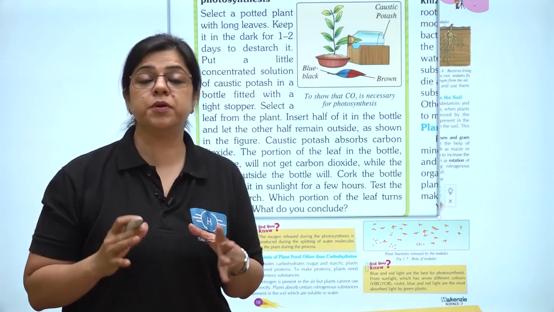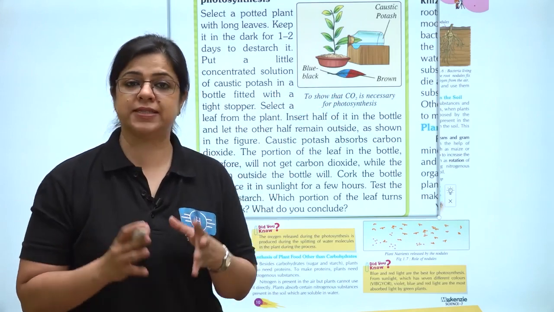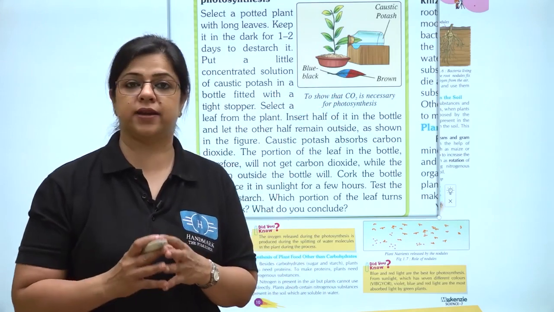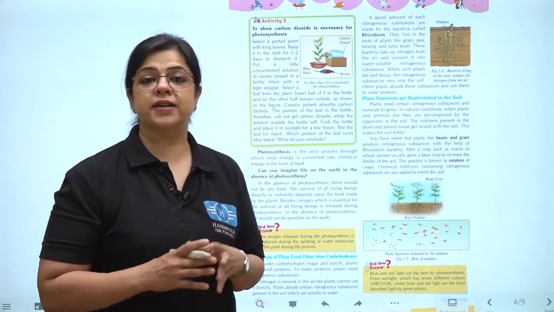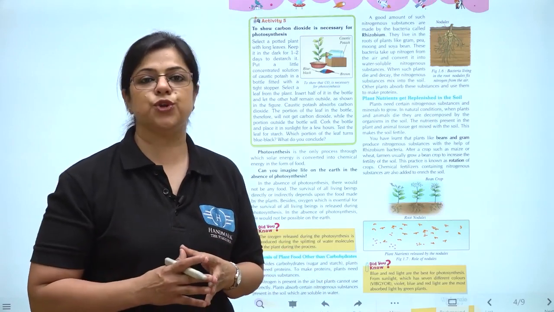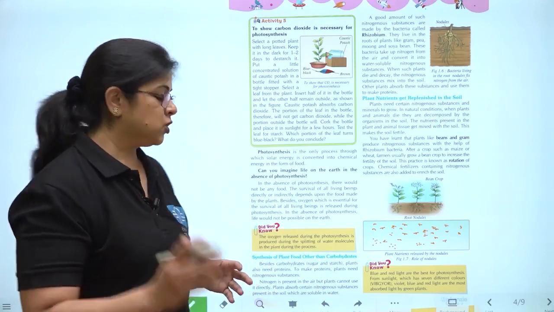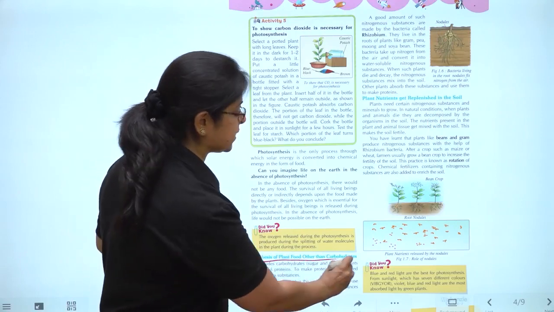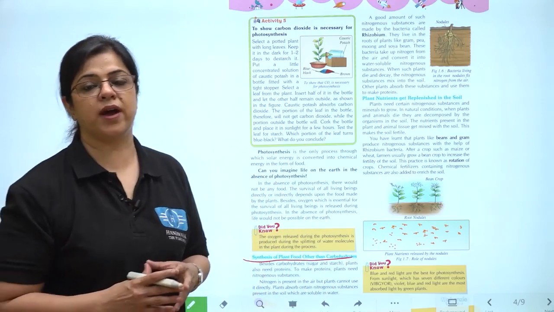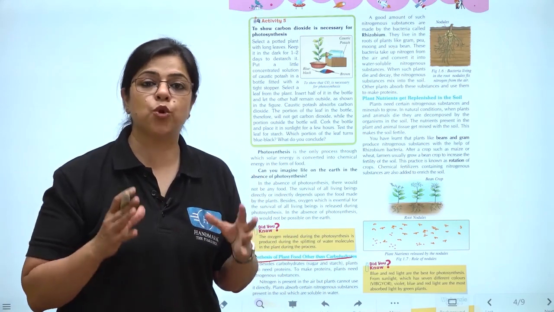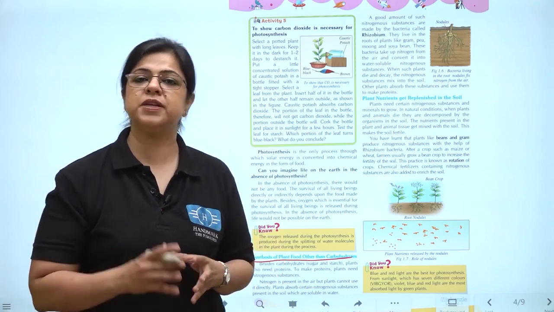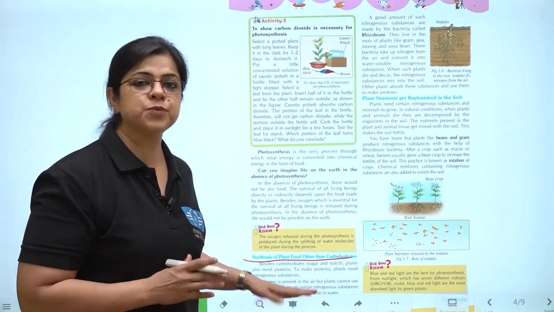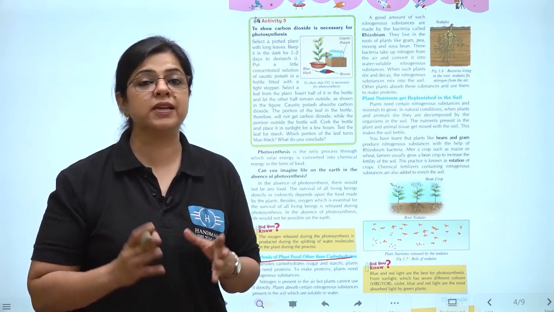Now, just like human beings need a variety of nutrients, similarly, plants too need a variety of nutrients. We next understand if there are any other nutrients that the plants need. So, how does the plant obtain these other nutrients other than carbohydrates? The plants need protein for their growth and development, just like human beings. This protein is prepared using nitrogen.